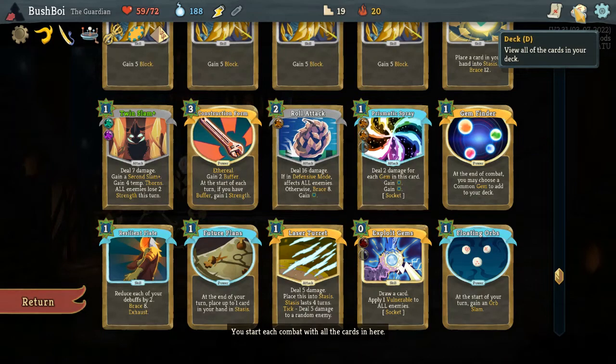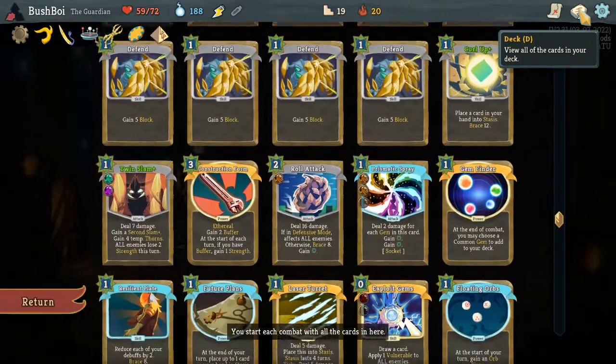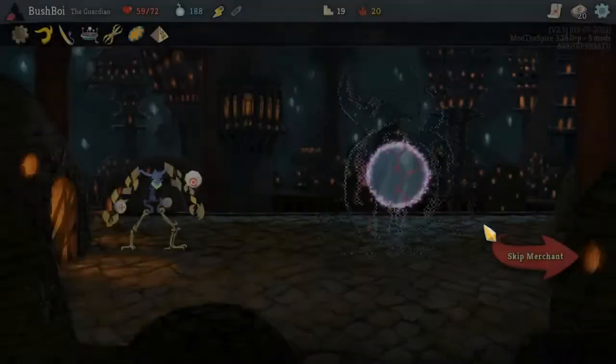Right now we have a lot of offense in our deck, and we do need to start finding a way to block for later, get our block scaling in. I don't think Armored Protocol is quite strong enough to take, but I can definitely see an argument for doing so, especially if you're worried about not getting enough defense later. I think I'll skip for now. We still have an entire act to find a start to something.